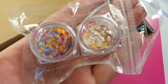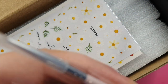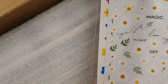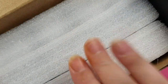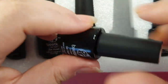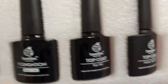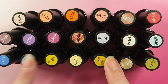This is the Beetles Lizzie Girl collection and they sent it to me for free, so a big thank you to Beetles. The first things we come across are two little tubs of flower glitters - they're like paper and they're super cute. It also comes with a dotting tool on one end and a striping brush at the other, along with two sets of stickers - colorful flowers and daisies. The daisies look really realistic.